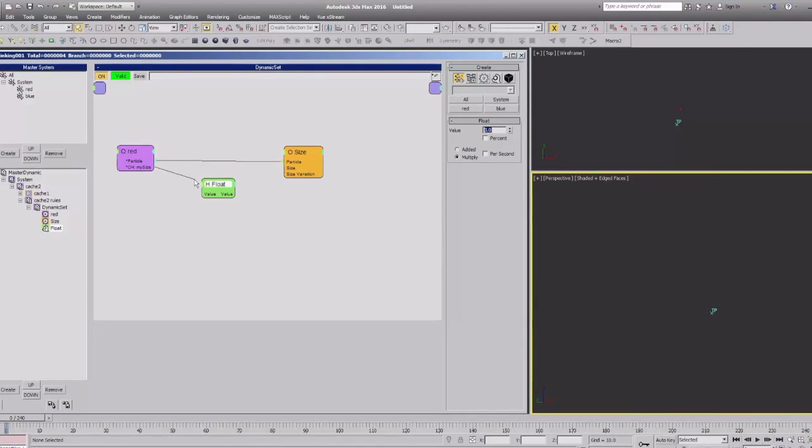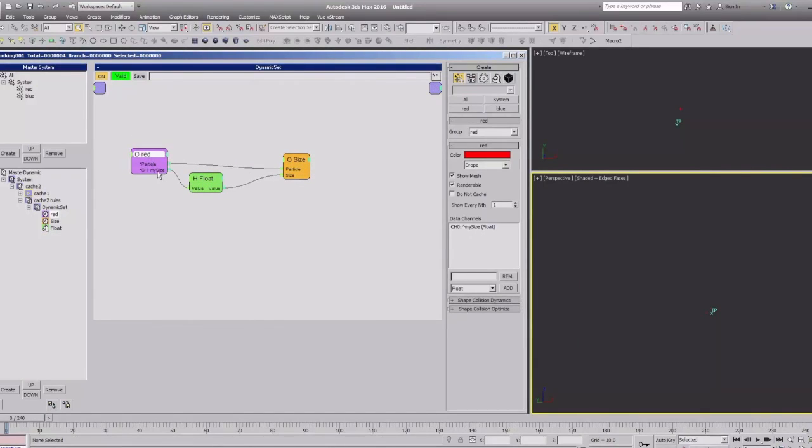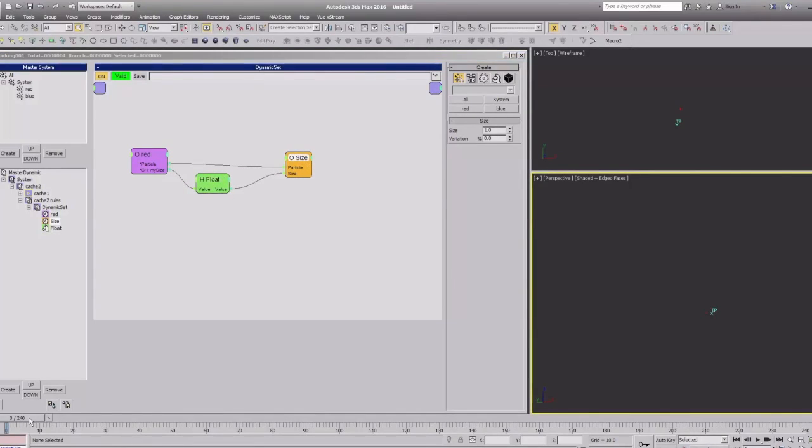Take my size that's in the data channel, and remember this is stored in the cache. Go ahead and put it out back into size. So now my red particles, we take their cached size, multiply it, and set the new value. And now you see they are quite big.